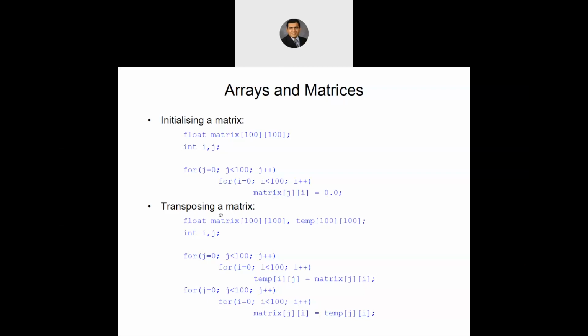We can also transpose a matrix by creating a temp array, a two-dimensional array. Transposing a matrix, if you remember, means making our rows columns and columns rows. How do we do that? By using a temp variable and storing the value of the matrix, this matrix, inside temp. And then just flipping the value. Over here, you see, we flip the value. ij has been flipped to ji and is stored inside matrix. So what happens to the matrix? All the rows will be converted into columns and vice versa.